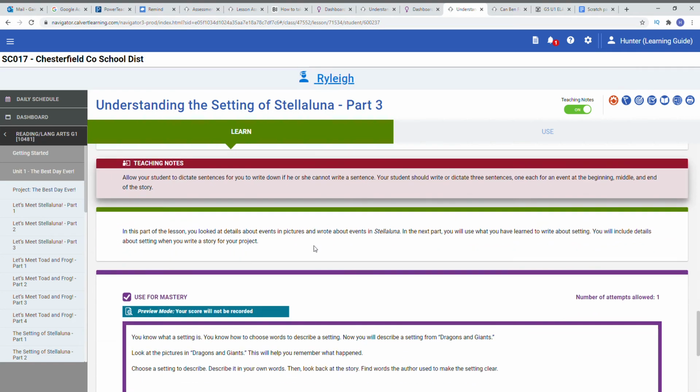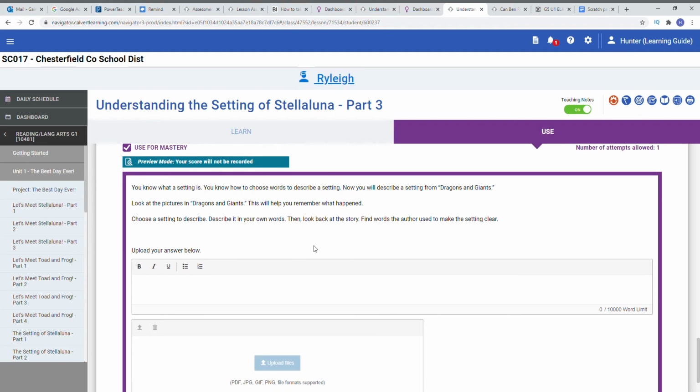Even when we go to the very bottom, anytime you see purple, this is for students and for parents. Anytime you see purple and the word use, this is an actual assessment. So that means this is going to be graded. It's going to be submitted to me. These are the things that get graded as a test. Please pay careful, close attention to what it's asking you to do, and you will have to answer all parts of that. I'm going to get into that a little bit more later.